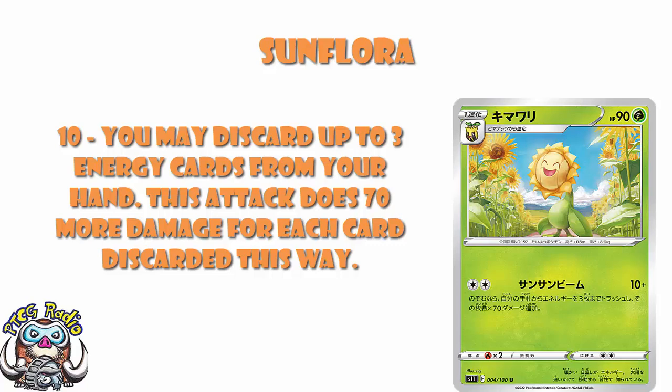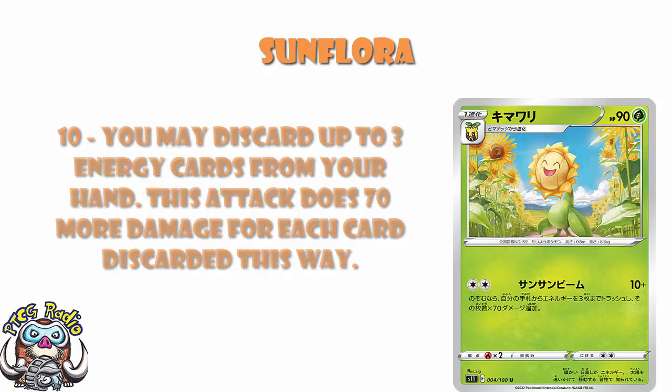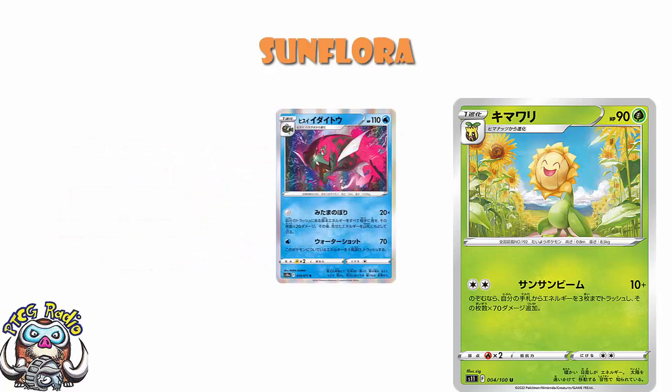And don't forget, we've got Hisuian Basculegion coming, which will combo with this absolutely beautifully, because for no energy, you deal 20 damage for each energy in your discard pile. So, yeah. Just discard them all with Sunflora and then come and do a giant attack with Basculegion. That could work out really, really nicely indeed.